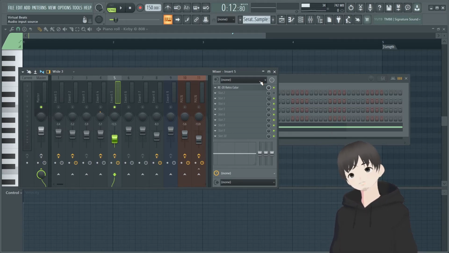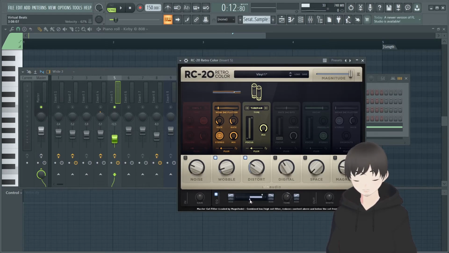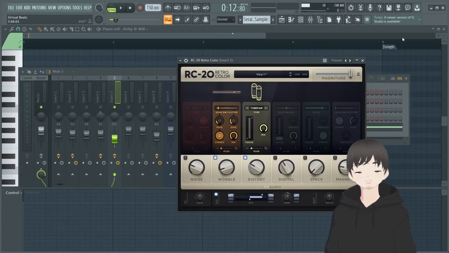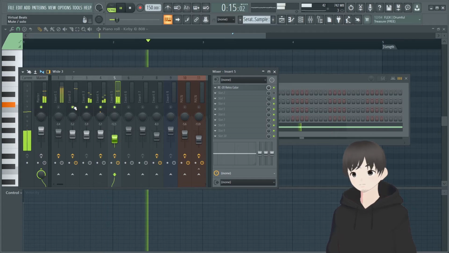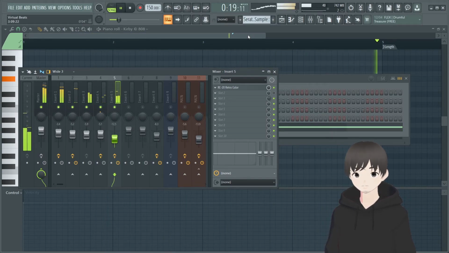Don't always be like, all right, always go by your ears. When I'm doing this, I'm not going like, oh yeah, it's going to be precise here. I got to make sure the distort is 20%. I got to make sure the wobble is 10.567. Like, no, I'm just going by what I hear, what I want it to sound like. I want it to sound good, and then I level it. And that's pretty much it.